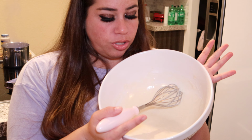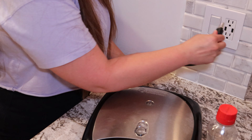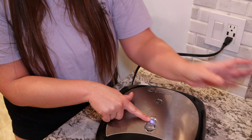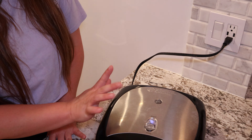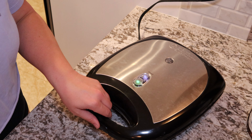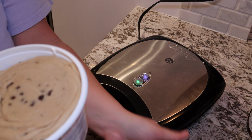All right, guys, that was super quick and easy to mix up. I'm now gonna let it stand for 2 minutes. While I do that, I'm simply going to take my waffle maker and plug it in. This turns the power on just by plugging it in. So you're gonna wait 2 minutes and wait for the waffle maker to heat up. The waffle maker has this little light on it that turns on when it's ready. So we're ready to start building the waffles.